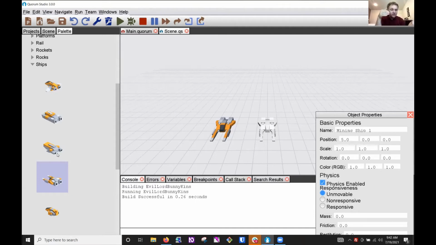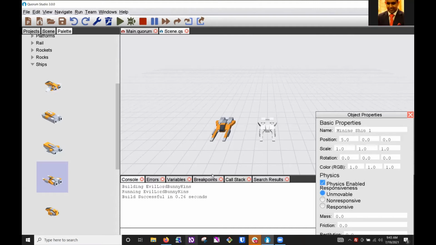And when you move the cursor, the camera moves along with it. Okay. So if I've dropped that mining ship and I move the arrow keys, I am not moving the ship. I am moving the cursor, which in turn is moving the camera. Or the camera is following the cursor, right? Yep. You got it. That's exactly right.